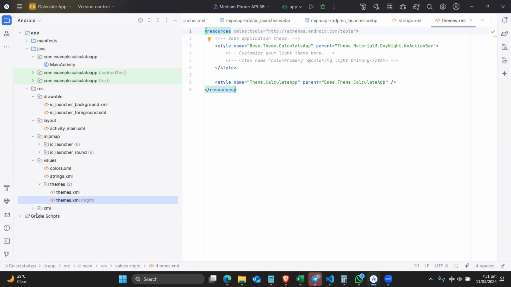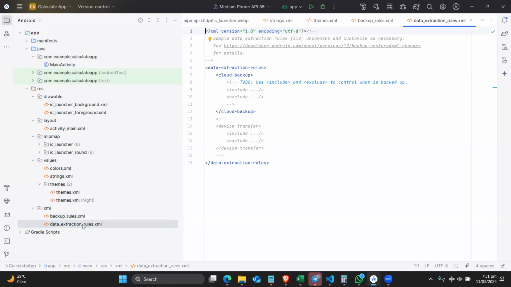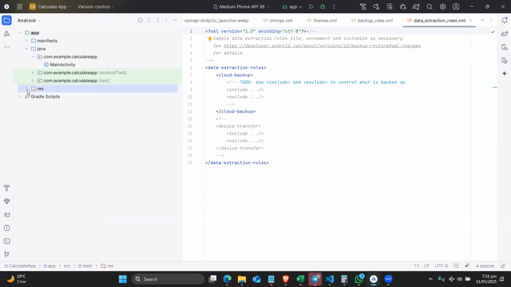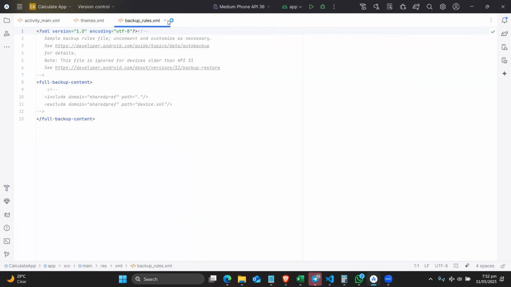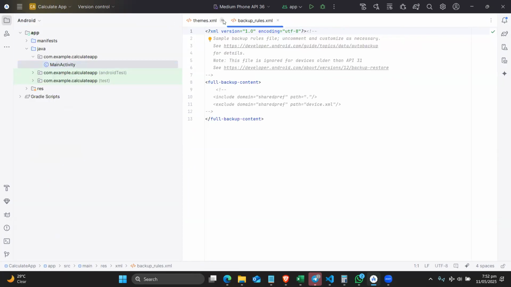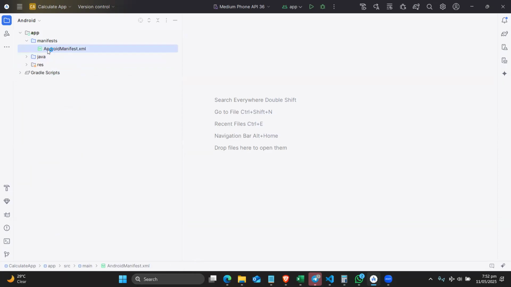And over here, we have any XML files that we want to join into our code. They will be available over here for us. So that is with the resource folder. The Java folder, as I said, holds our Java codes. It is the Java folder that holds the actions that your application is going to do. Is it going to move or open a camera, or all of those actions that your code will do would be secured and held in the Java folder. And then finally, we have the manifest folder.